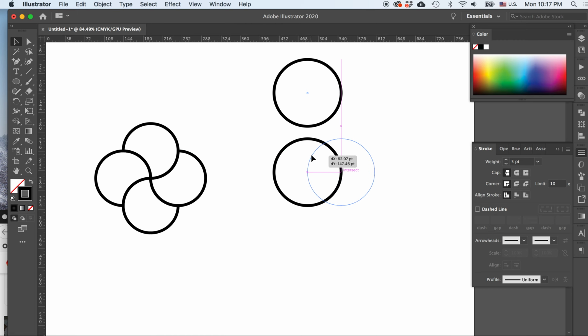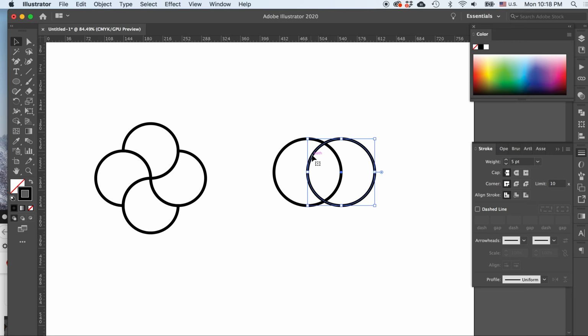As you can see, there's this pink line that's telling me that this is the center of the circle, like so. I'm going to create another duplicate by holding down Option, and I'm going to, again, look for that little X that you see in the middle and make a copy.